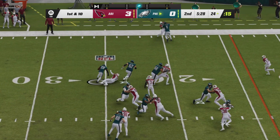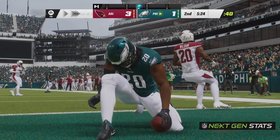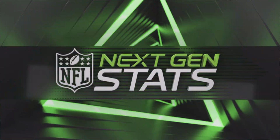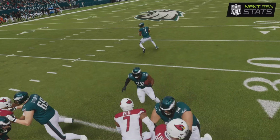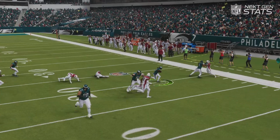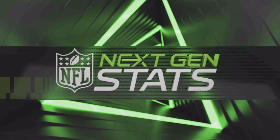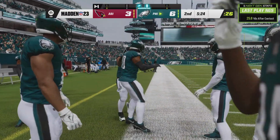Back to the running game with Swift. And he'll take it into the end zone for an Eagles touchdown. A pretty well-executed run. They were telling us yesterday, Charles, they were hoping to get everybody in sync, the line, the backs, and everybody looked in sync on that play. They were in sync, and the field tilted. And that's when we get the term running downhill, because when you've got that kind of momentum and everyone's doing it properly as you just described, it does feel like they are coming from downhill to you as a defender, and that is really hard to stop.